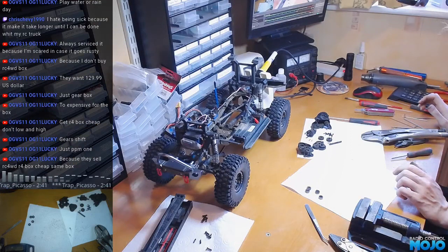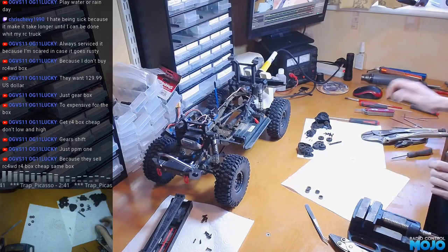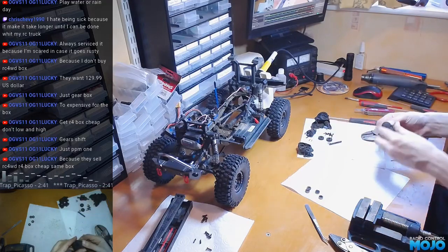Just PPM one, because they sell RC four-wheel drive R4 box, cheap, same box. Makes sense, if you can get the cheaper one, get the cheaper one.